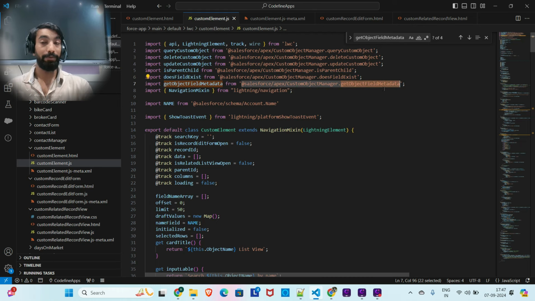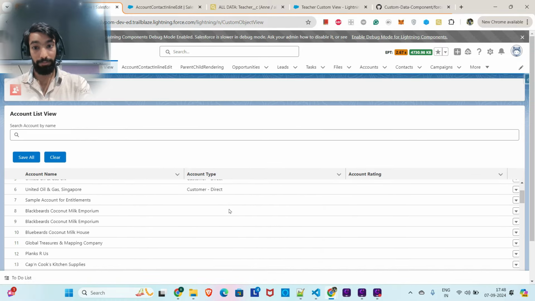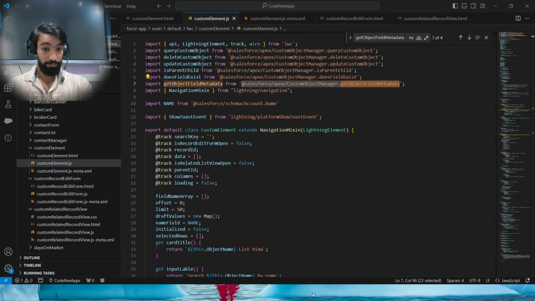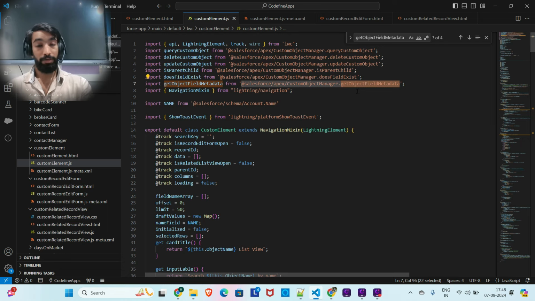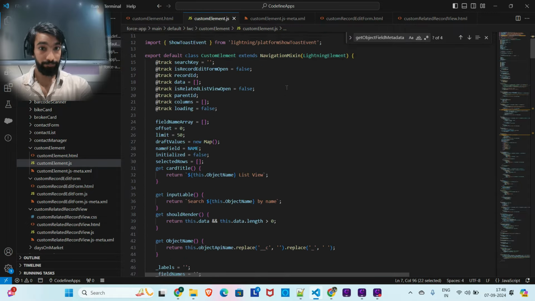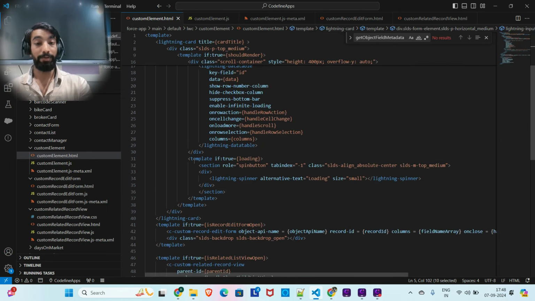Then get object field metadata. This is used for the picklist. Basically, if we are using a picklist value which is not in the set, and we want to check whether the user entered the correct picklist value or not, then we use this method, get object field metadata, to show whether the data is correct or not. So there are some customizations around the JS and the Apex class, some Lightning components, the dynamic binding between the components, and calling one component from another component. These are the major aspects of this component, and I'll share all the relevant links and the GitHub library link as well so you can modify this component as per your needs.